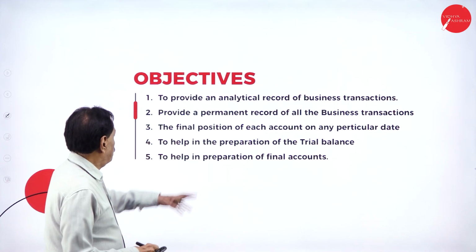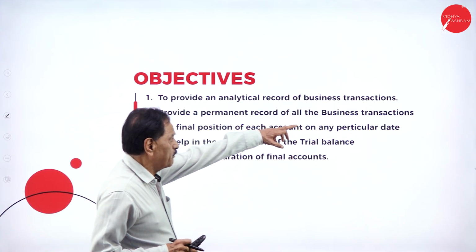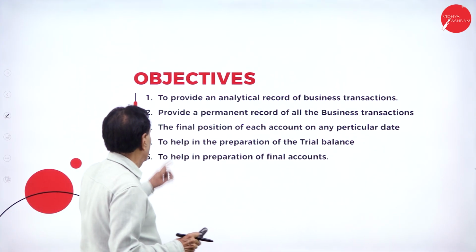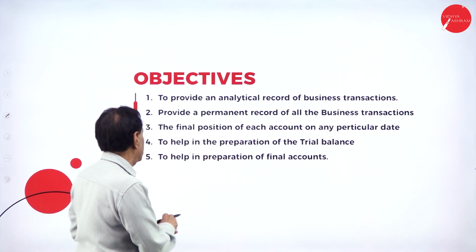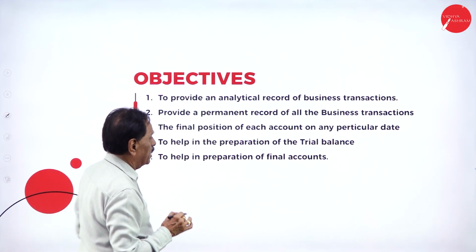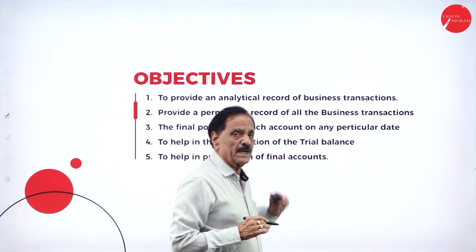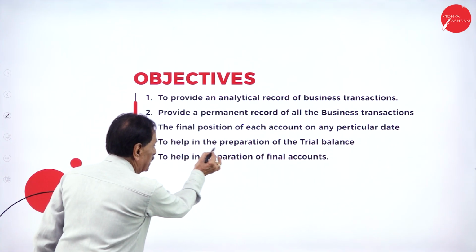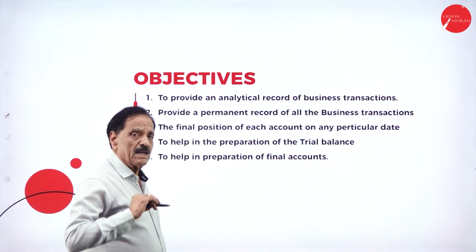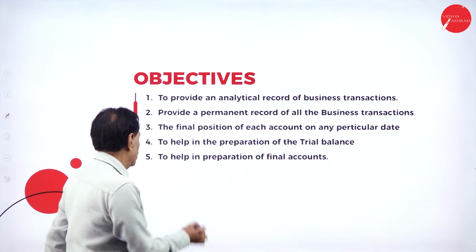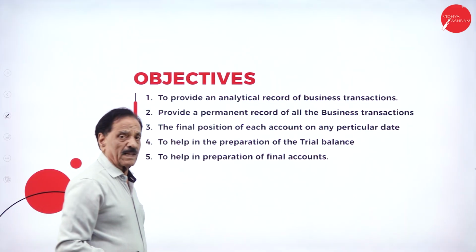Objectives: to provide an analytical record of business transactions, to provide a permanent record of all the business transactions, to show the final position of each account on any particular date, to help in the preparation of the trial balance. The trial balance is based on the ledger. And to help in the preparation of final accounts.